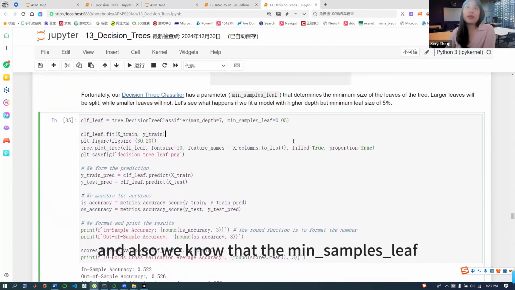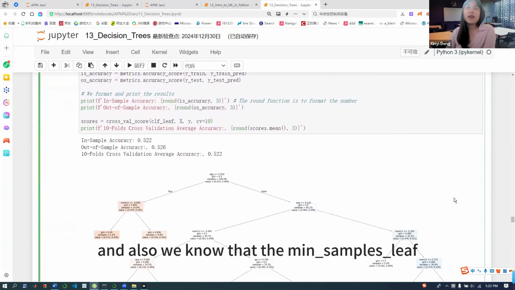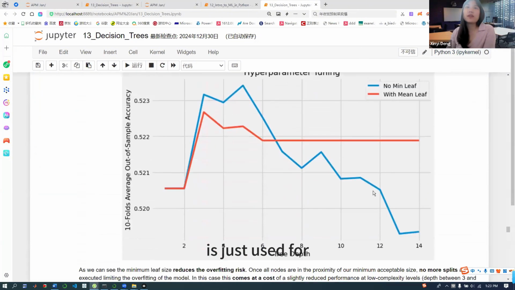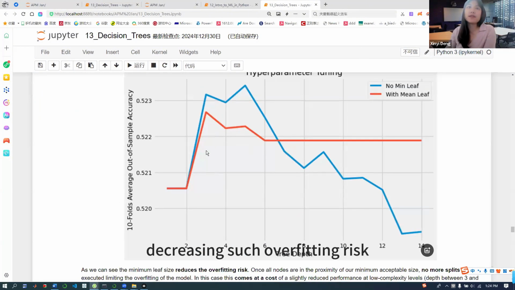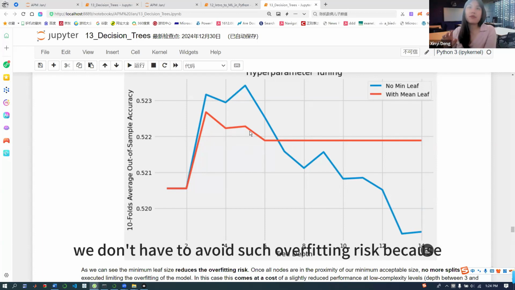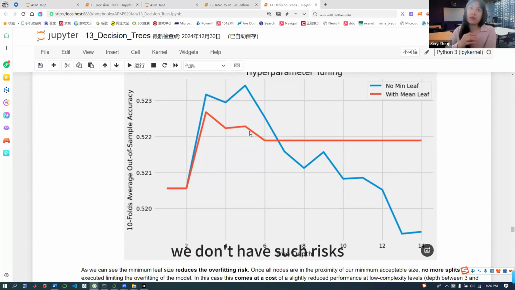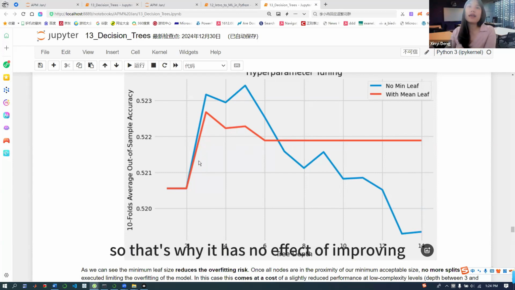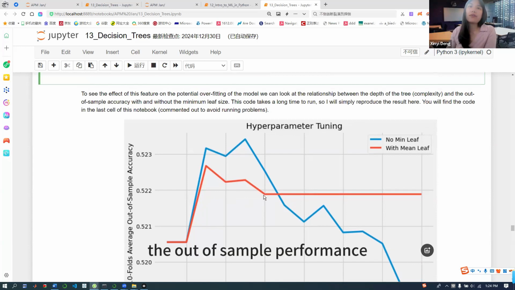And also we know that the min sample split is just used for decreasing such overfitting risk. But here for those low depth levels, we don't have to avoid such overfitting risk because we don't have such risks. So that's why it has no effect of improving the out of sample performance.